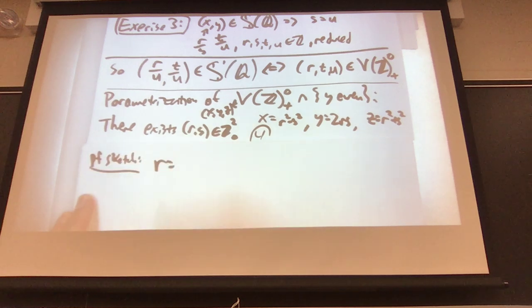What's r? You can write it down as an expression in terms of x, y, and z. Actually, this is a good exercise. We didn't do this explicitly last time. Let's take 5 minutes and see if you can look back over the proof of this parametrization and figure out what r and s are explicitly in terms of the other variables. Want to do it? Yeah, take a minute.